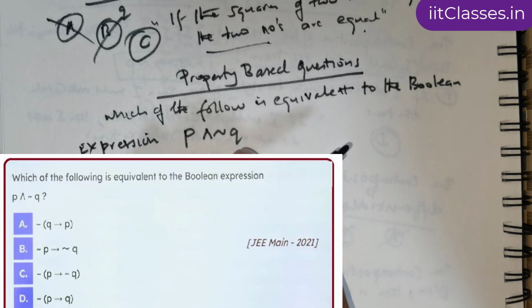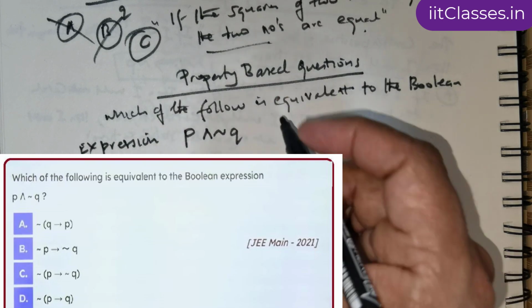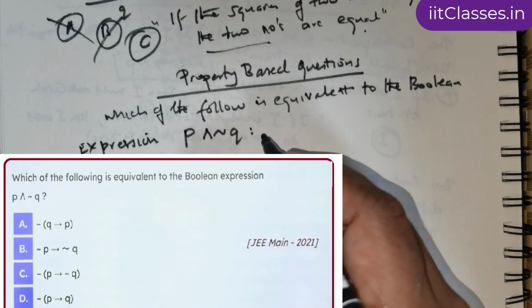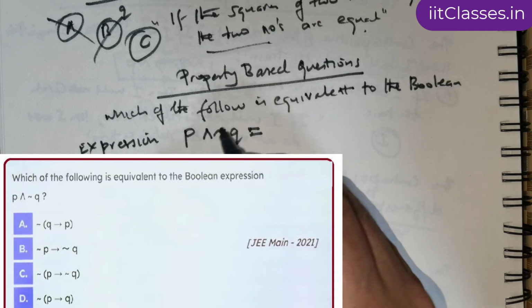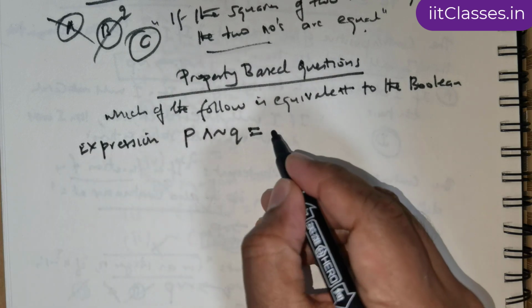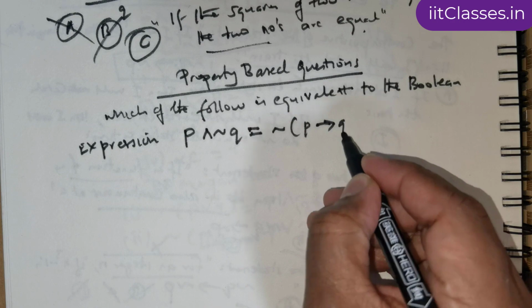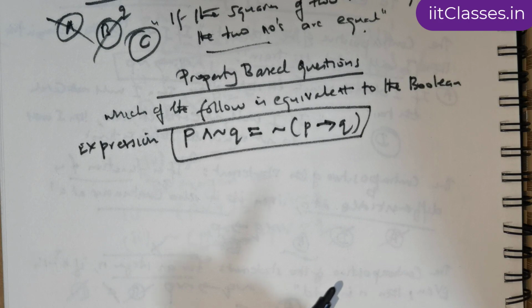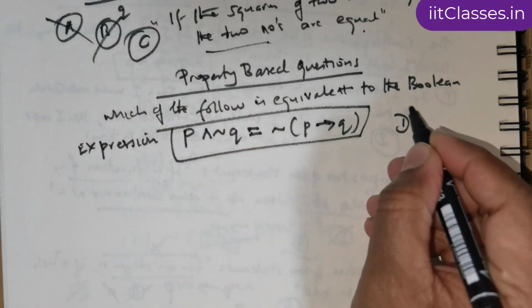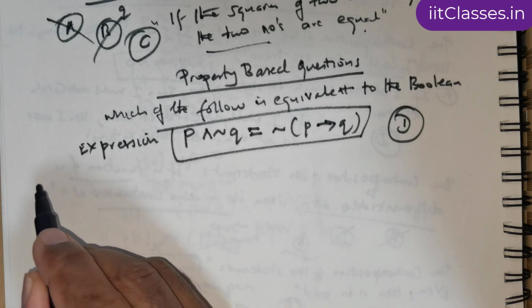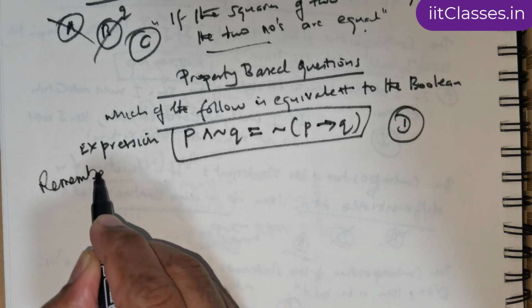Now clearly I have given you the equivalent formula when we started logical expressions, and this equivalent formula is going to be, we are asked to find what is the equivalent for P and negation of Q. That's going to be negation of P conditional Q. So don't forget this formula. So clearly the only choice which we can see there is going to be choice D. So this is a simple question, and the only requirement is that you need to remember the properties. So the keyword is remember.